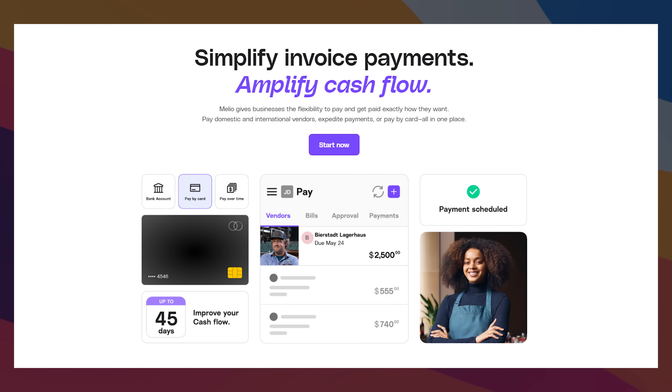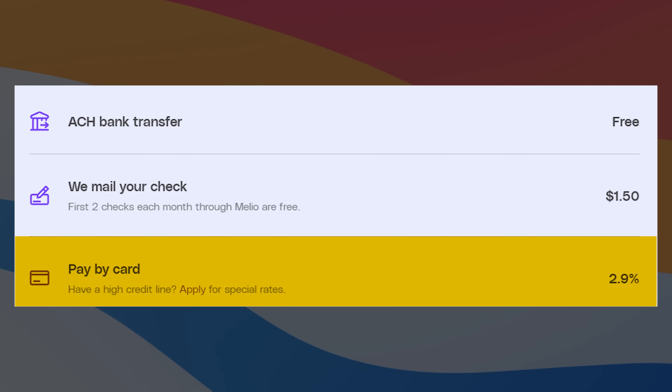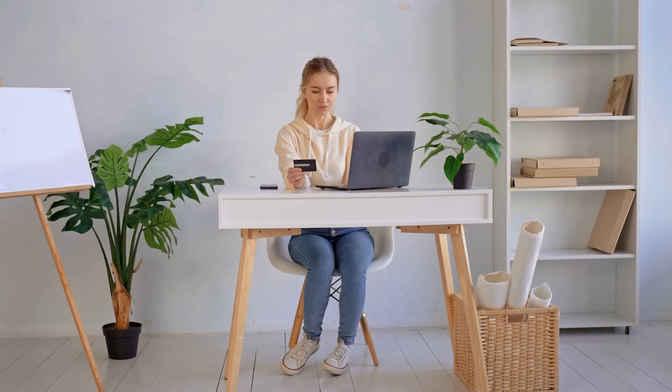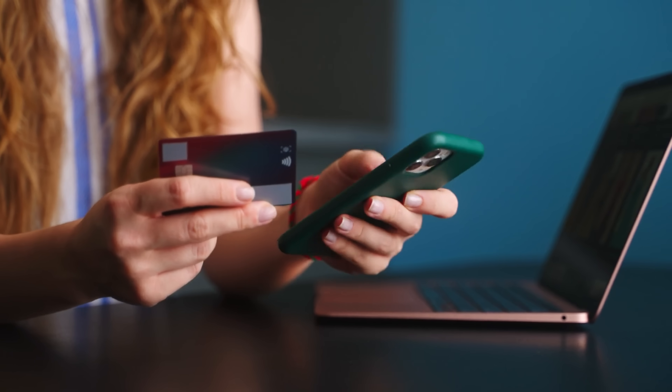If you're looking to pay a vendor that doesn't normally take credit cards, there are strategies. Melio Payments is one solution that allows you to do exactly this. There is a 2.9% fee, but the status and American Airlines miles you're earning might be worth it — and the fee is a write-off for business purposes. It probably doesn't make sense unless you're using those miles for first or business class, but it's something we actively use for some of our vendors to get elite status and intro bonuses.